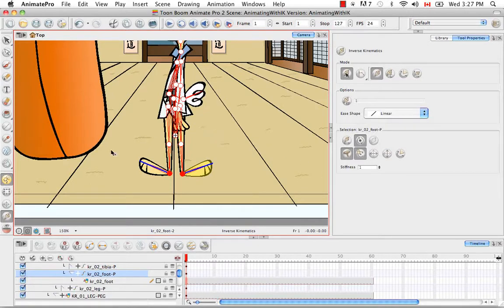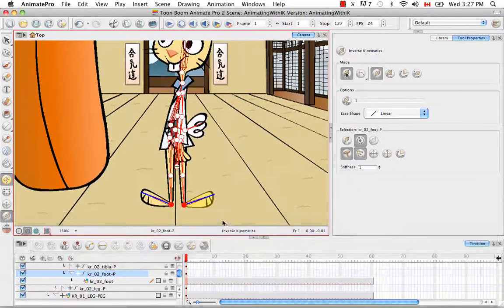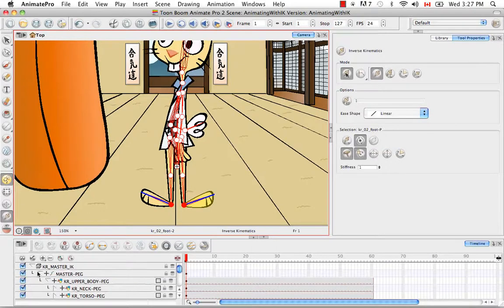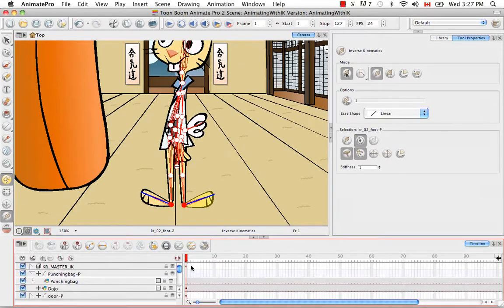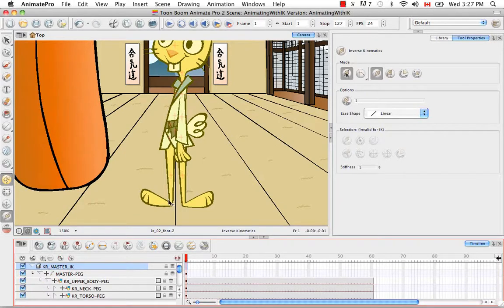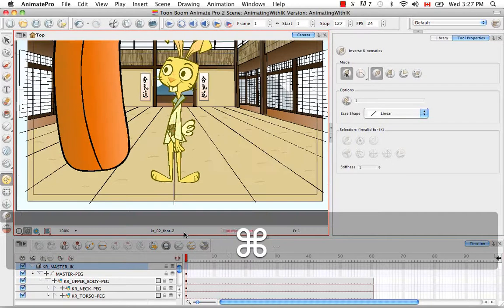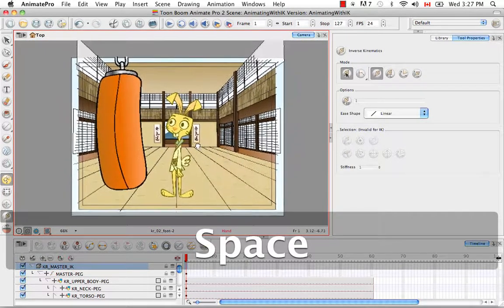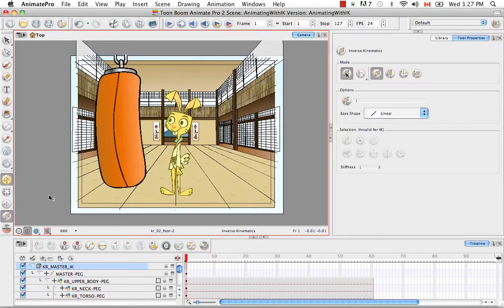So now that both of our feet have been nailed to the ground, what we're going to do is create the first pose. So I'm going to collapse the master peg. I'll collapse the entire group, and let's add a keyframe just to be sure that anything that we move is being keyframed on the first frame. So another use for the IK is to make natural looking poses. A lot of people like to set up their poses using the IK tool and then go back to the transform tool to do the actual animating. So that's another use for the IK.